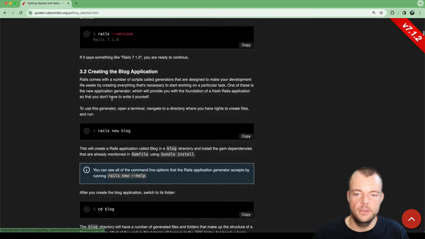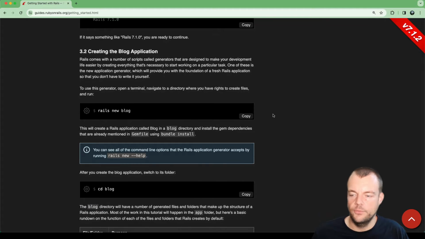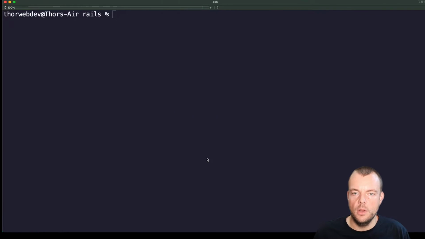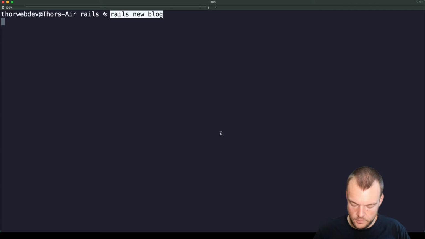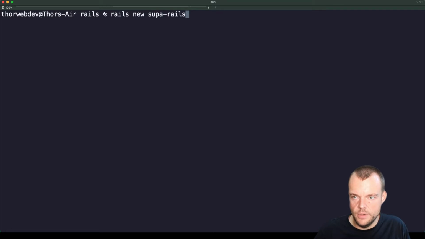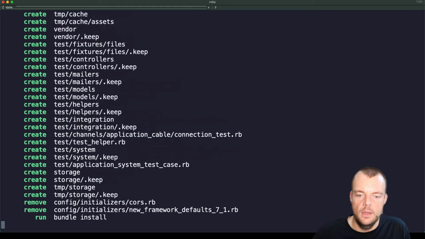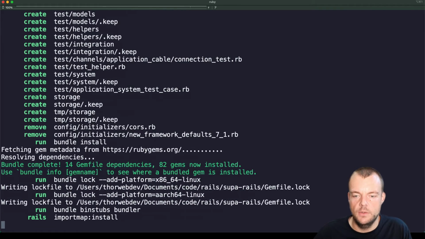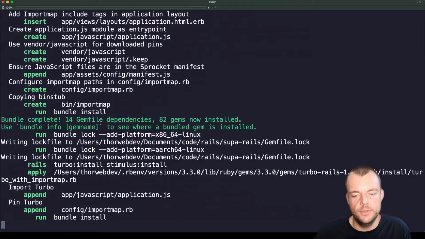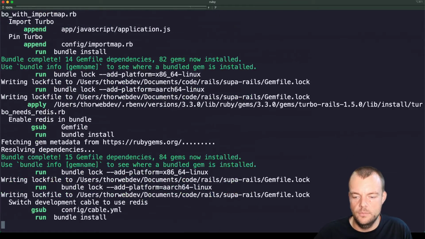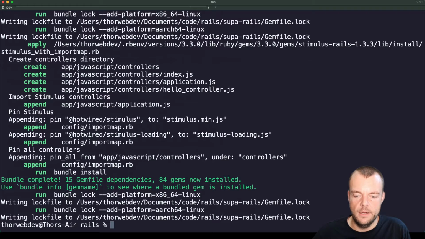And then let's start by just following along with this little guide here. So let's say rails new. In our case, we say rails new solid-super-rails, and then we need to provide the database flag, that's just the -d here, and then we'll say postgresql. Then we're getting our application scaffolded out with the configuration for Postgres and everything, so that it will be very easy to connect it to Supabase.